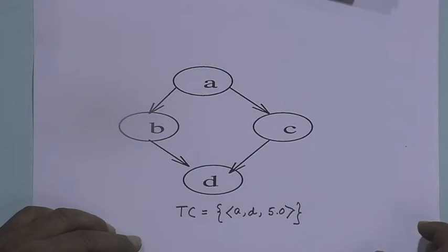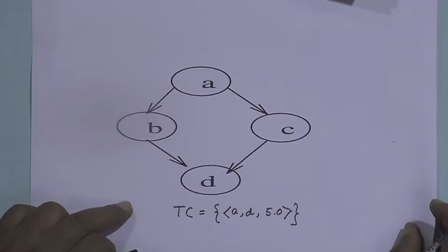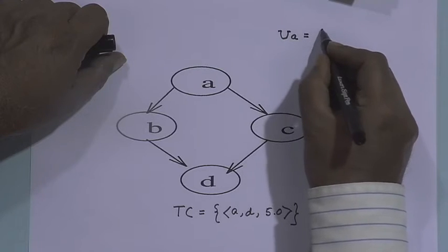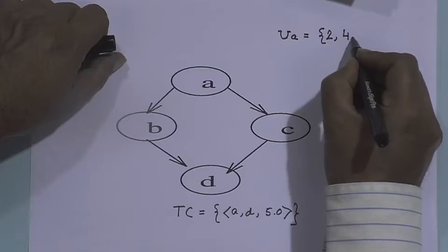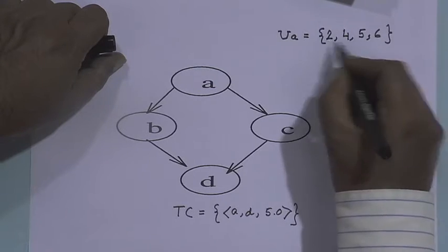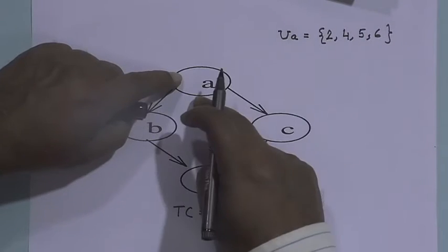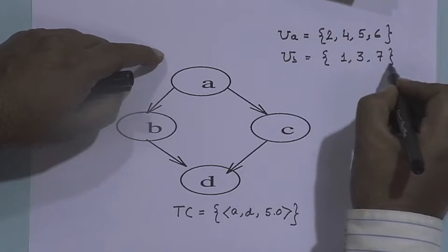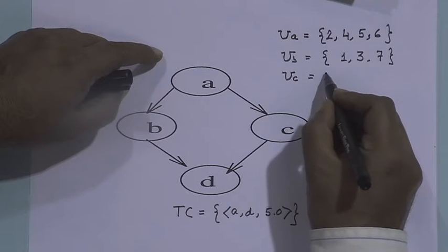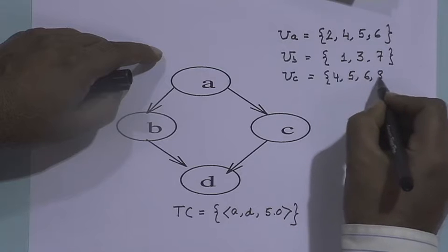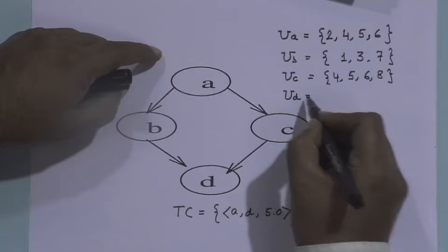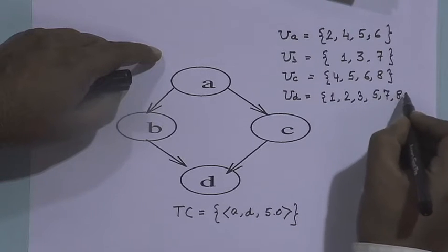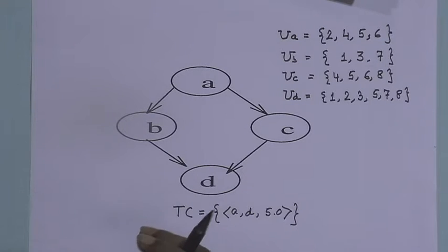Also, so these are the functions, and for each of these functions A, B, C, D, let us assume that we have got implementations. For A, the implementations are, I am just showing some integers, 2, 4, 5, 6. What does it mean? 2, 4, 5 or 6 can implement this function A. Similarly, for B it is 1, 3, 7. This is an absolutely toy problem that I am showing you. C is 4, 5, 6, 8, and D is most flexible, can be done by 1, 2, 3, 5, 7, 8. So, for each of them, these are the candidates. Okay.